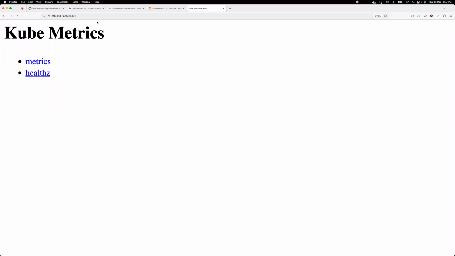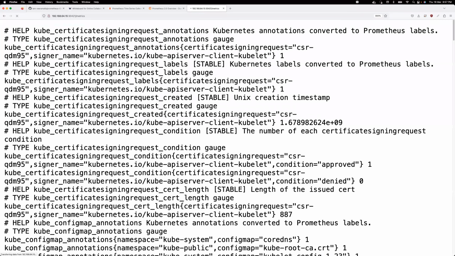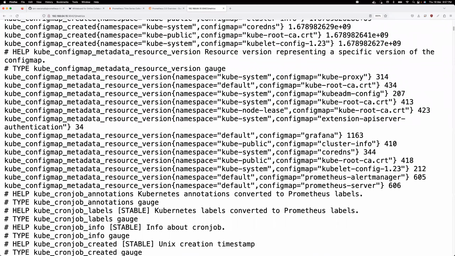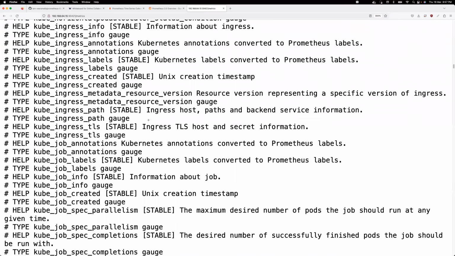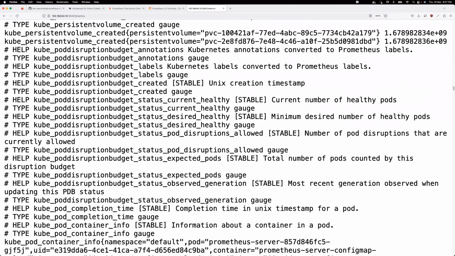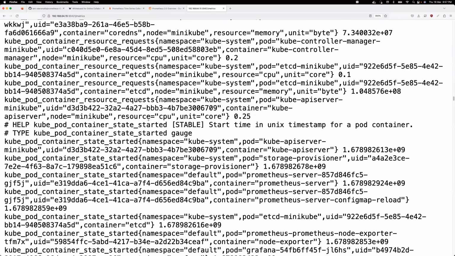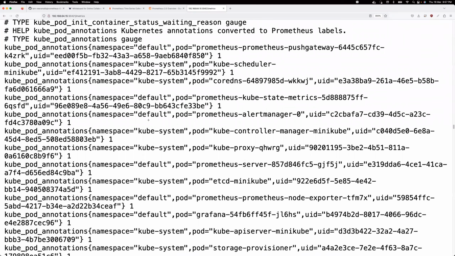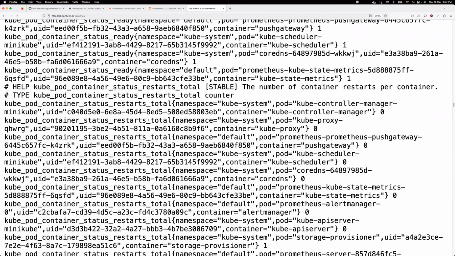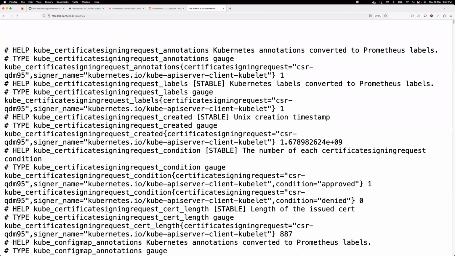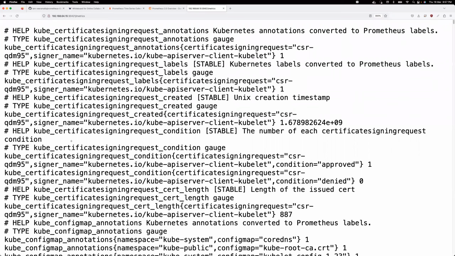It says, okay, you are trying to reach kube metrics, and if you click on metrics, you get metrics of a lot of things on your Kubernetes cluster. Like I told you, this is a JSON format information, not JSON actually, this is a metrics format information where you are getting a lot of information, right? But now what you can do is use this same information inside your Grafana as well, or take any of these queries.